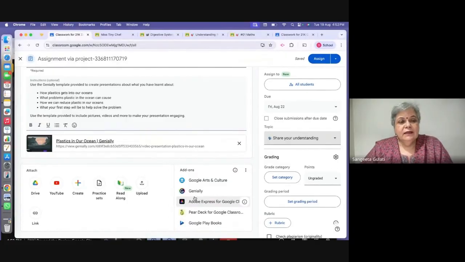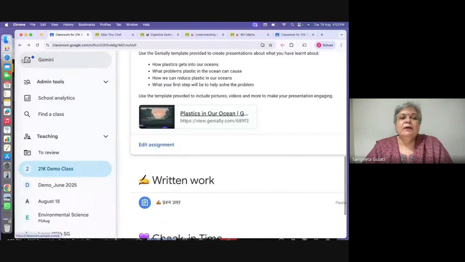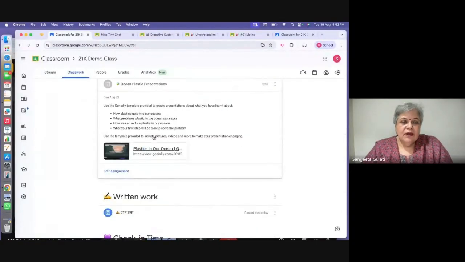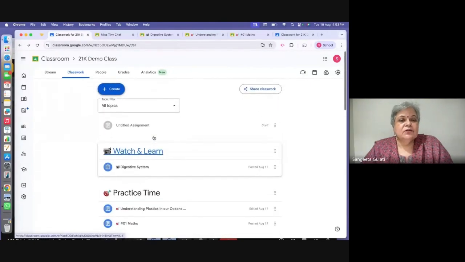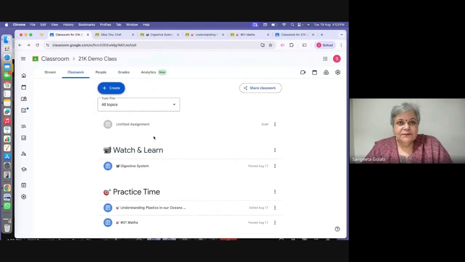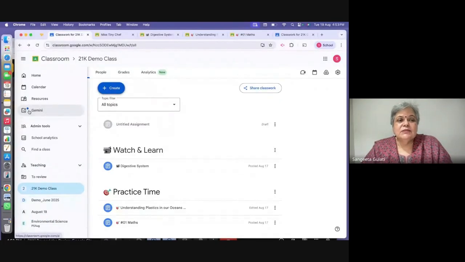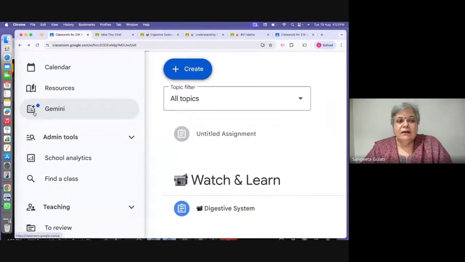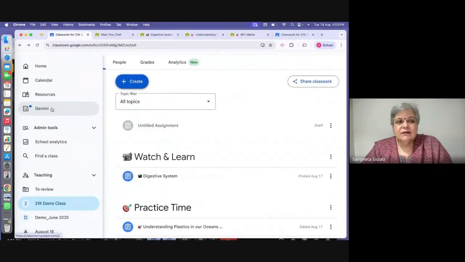Now, another thing before we wrap up: what if I want to create a rubric for such an assignment, or any other task which is going to make my classroom interactive? How do I get the inspiration to make my class more interesting? Of course, Gemini is there for you. In the classroom, you will be able to see Gemini with the blue dot showing up. So let's explore this a little.